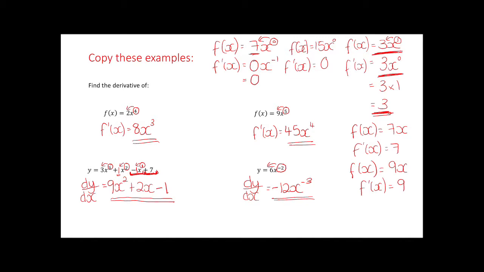However, I do want to point out at this point, think back to National 5, you wouldn't leave anything with that negative power. So you will get your marks for that, depending on the type of question that you're asked. However, you'll see that as we progress through this topic, there are occasions where you will have to simplify that. So to simplify that into a final answer, that x to the power negative 3 has to move down to your denominator and become x cubed on the bottom. So that would also be accepted, and there are occasions where that would be necessary, but I'll point that out as we're going through the topic.